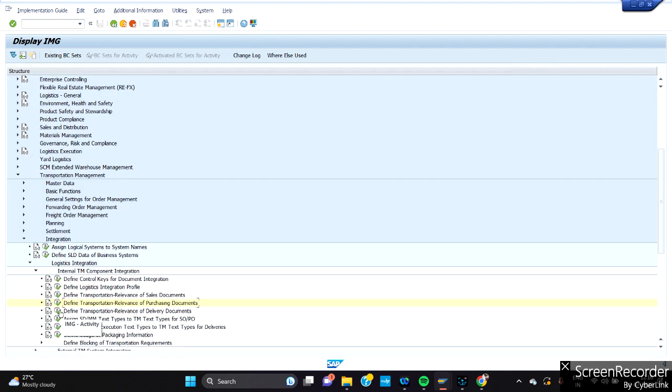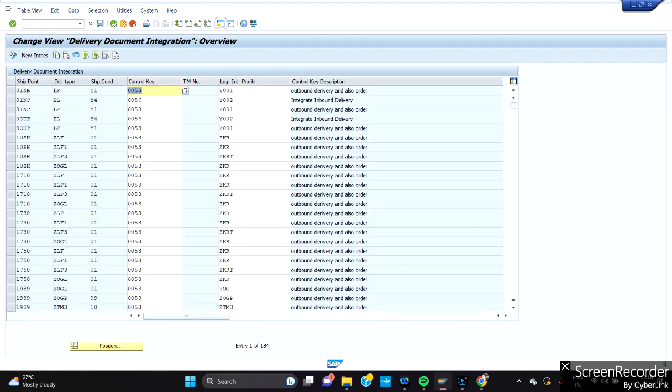There are also cases where you are integrating your ECC documents to TM based on the delivery level only. Both outbound delivery and inbound delivery integrations you need to set up here itself. On what basis will it be integrated? Based on your shipping point, your delivery document type, and the shipping condition.